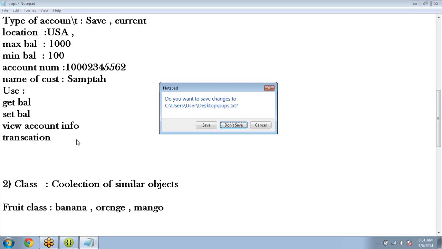Now I'm going to explain one simple class using OOPS. The first important thing is, in Java, whatever we want to write, we have to use the keyword class. Whenever I use the keyword class, it means I'm creating one class.